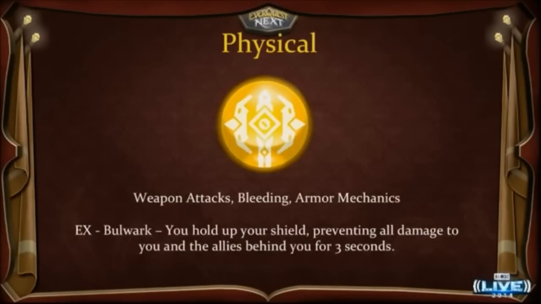The next type is physical. Physical is very similar to martial. It's weapon attacks, it's bleeding, it's a lot of armor mechanics. It's very physical, kind of with your body, putting your body in front of things and being acrobatic and stuff like that. The example I give here is Bulwark, and Bulwark is a great example for physical abilities. You get in front of somebody, you throw your shield out, and you take the damage instead of the people behind you. That's putting your body to good work, right?